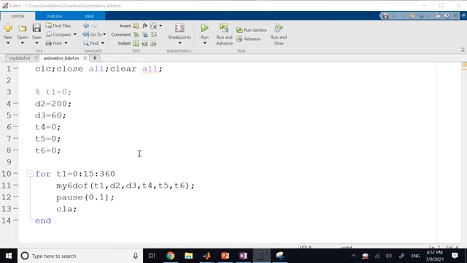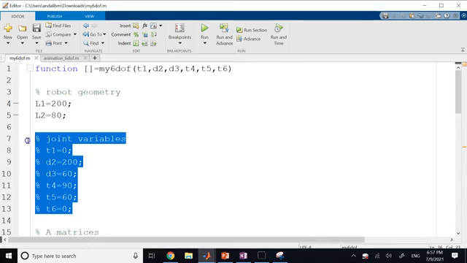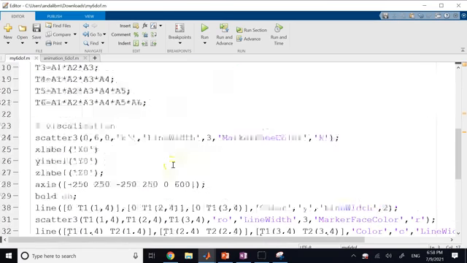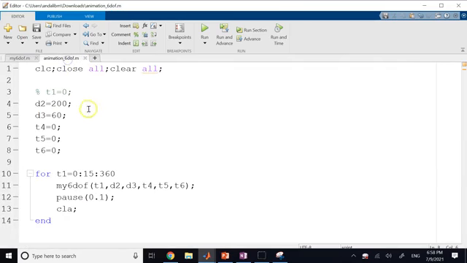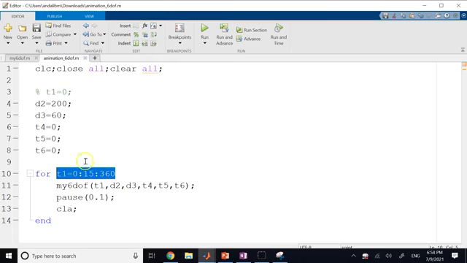parameters. Okay, so to make it more interesting for you, I converted my script into a function. So all I need is to each time just call it, give it the input joint angles, and it creates the plot for me. And so in a script, now I keep calling this function. I pass to it all of the joint variables. Now 5 out of 6 I keep constant, and one of them I keep changing in a loop. And then each time it creates a plot, I do a pause so that I can see it. And then I clean up the axis, allowing for the next one to come. Okay, and here, let's take a look.